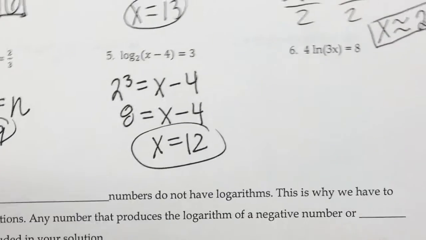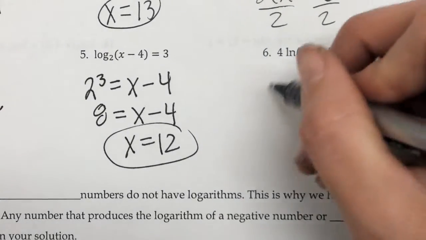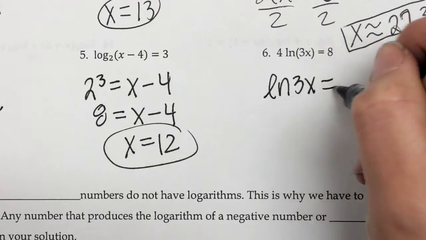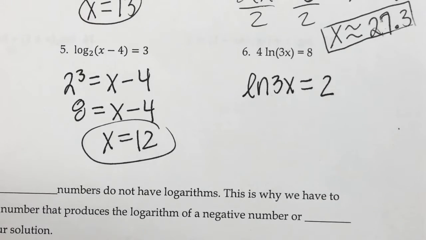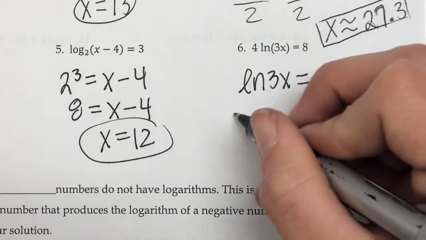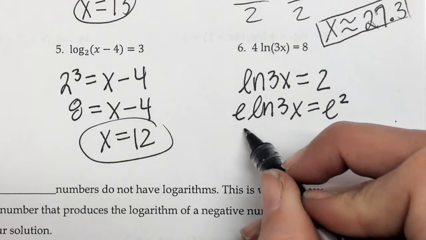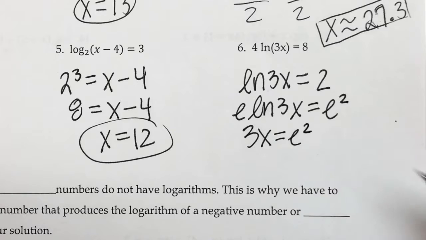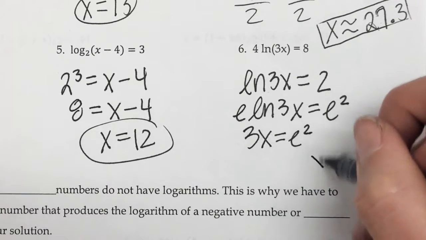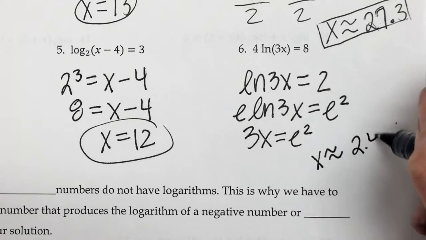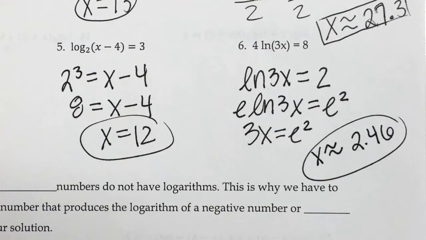All right, Brandon, what do I need to do on this one first? First divide by 4. Okay. Kayla, what do I do next on this one? Very good. So this cancels to just 3x and e to the second. Now I divide by 3. So x was what? 2.4. Good. And I'll make sure on the test to let you know what to round it to, so that way it won't be any errors. Questions about this? That was kind of a review from evaluating logs.